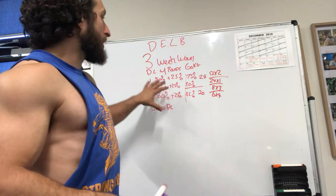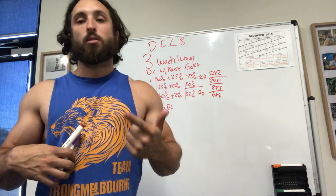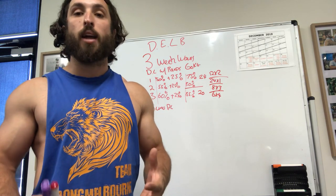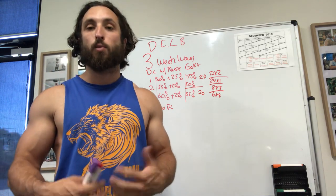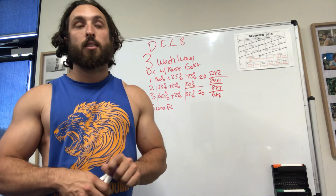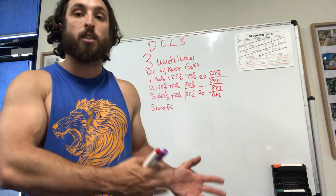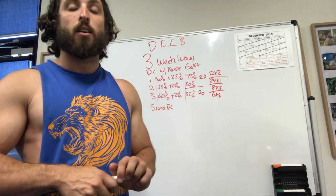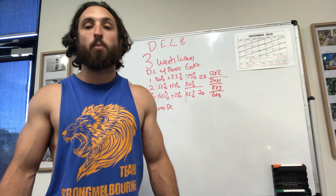After the speed work you go into your rep work — you hit your hamstrings with high reps, glutes, quads, all your lower body movements with high reps and pretty light weight to grow some muscle. In the class setting we do it in a circuit, very CrossFit-like, so we're working on fitness as well as explosiveness. Box jumps are a big one on Mondays. Sled work is a big one. If you've got a competition coming up with Farmers Carry or Yoke, it's a good chance to do some light work to practice fast feet and fast turnarounds. Grip work is a great addition here too. Mondays are the biggest and hardest day here and therefore the most important.